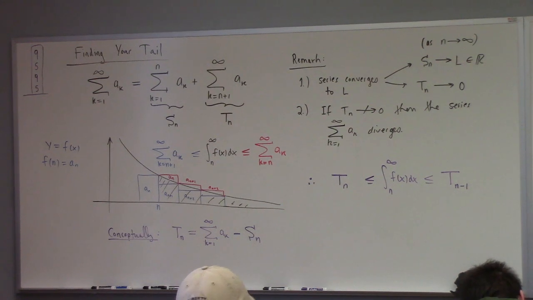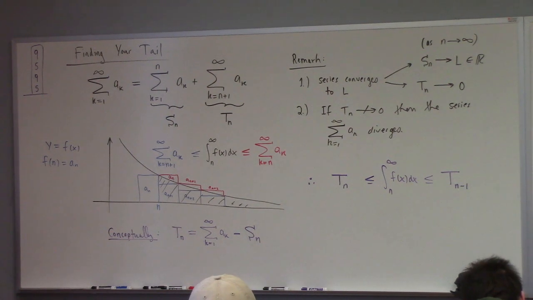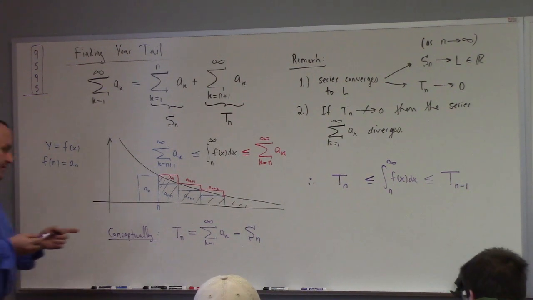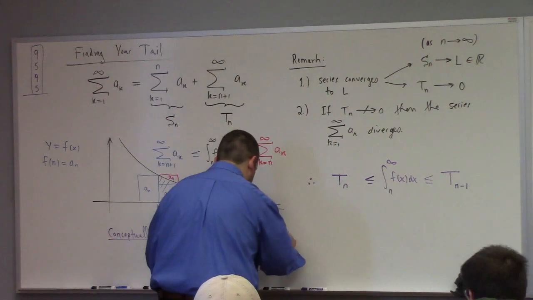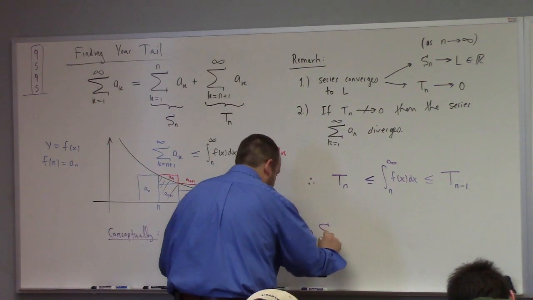Yeah? No? It is exactly what we were looking for last class, right, that I got stuck on. It's the error in the nth partial sum, right? It's the difference between the real, honest-to-goodness, full-blown series and just keeping the first n terms. That's what the tail is, right? So this is the error. Error in the nth partial sum.